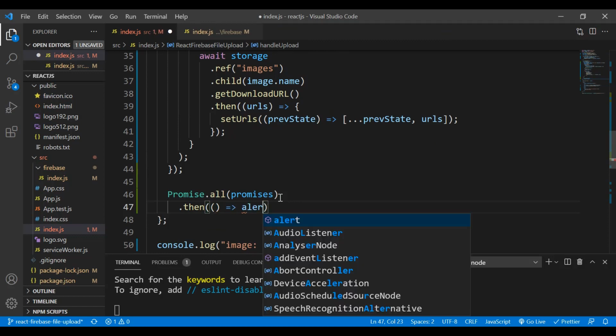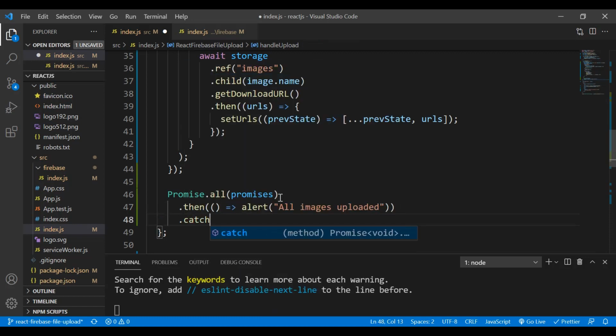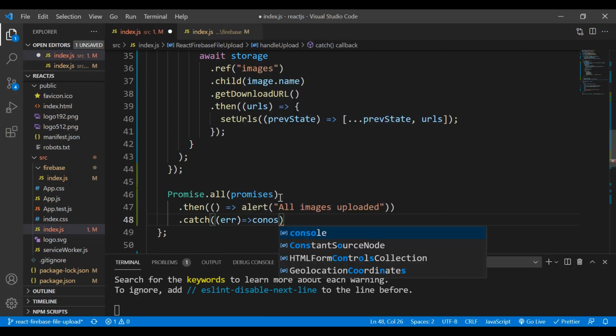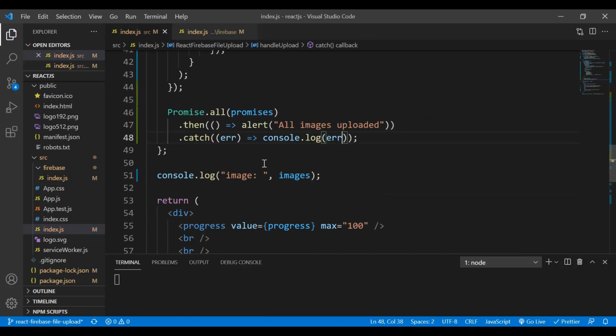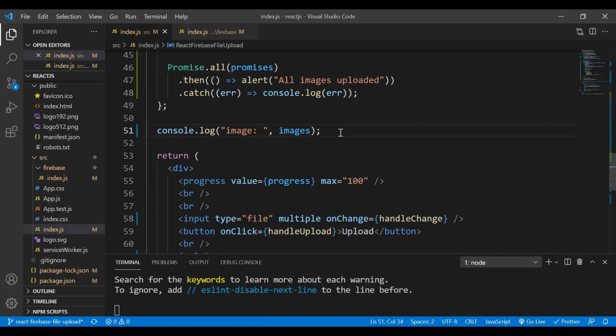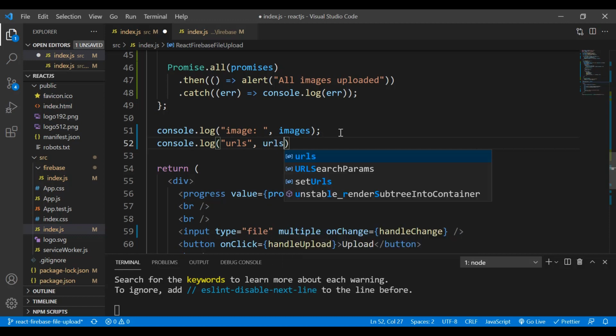Then we want to alert saying all images uploaded, and here we want to use the catch as well to see if there's an error. So here I just want to say console.log with the error. Okay, so like that. And I want to also, let's just say, each or all of the URLs, I want to console log that as well. So this will be URLs.